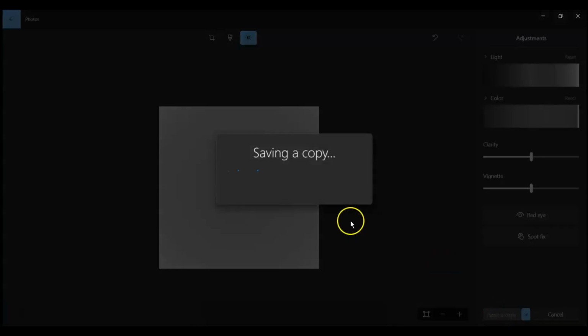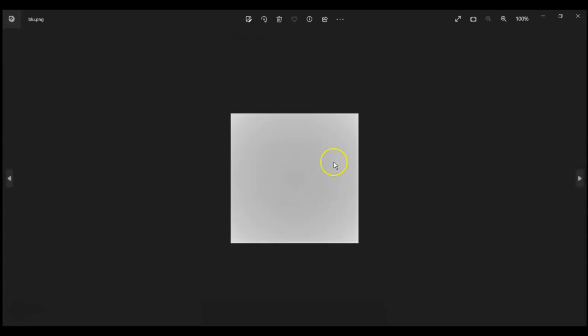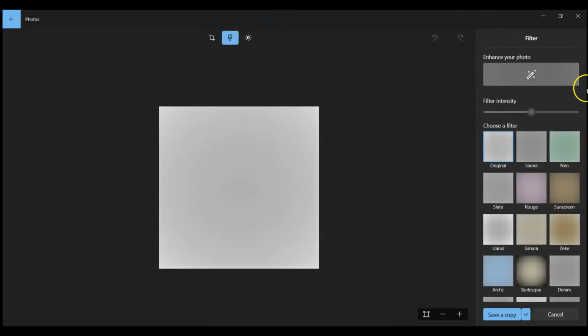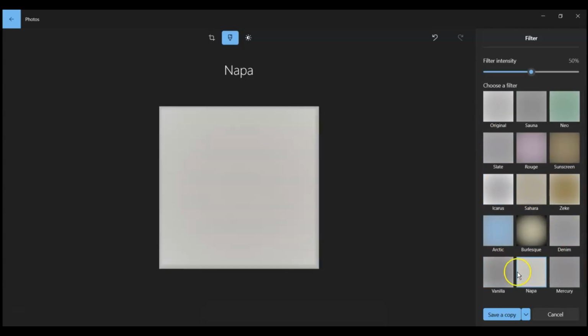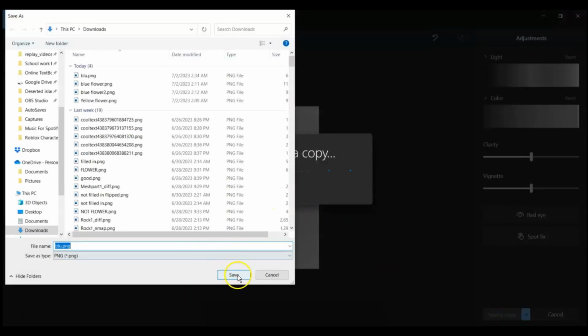Then you save it as a copy. Now I'm gonna just save it, same name. Okay, you see how it's getting a little bit brighter? I would usually do it 3 times. You could do it one more time depending on how dark your color is. Make it bright, color like that. And then save it. Now you got your texture and it's white.